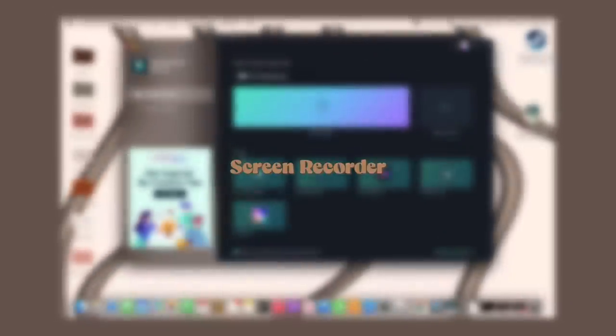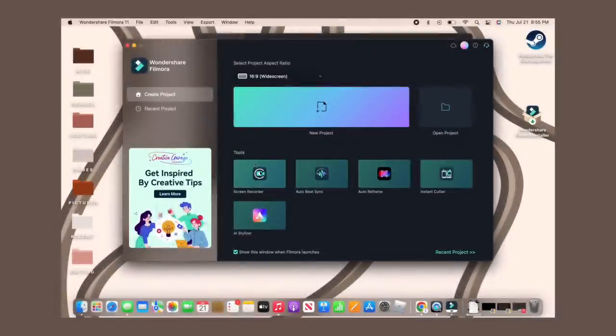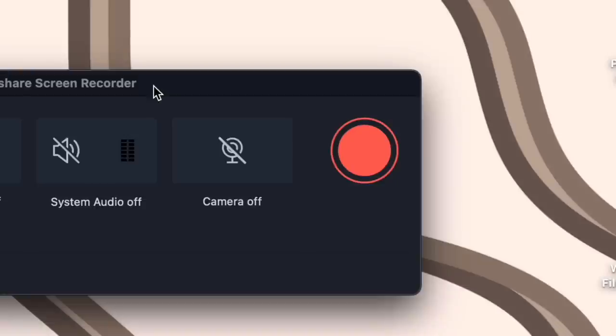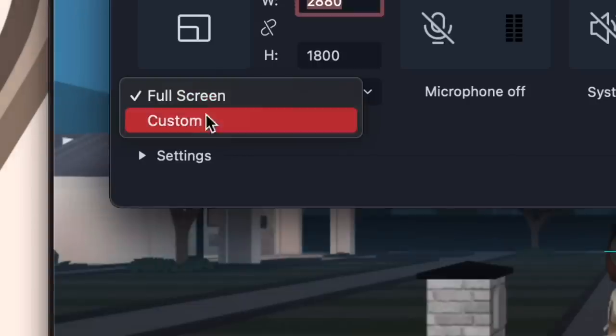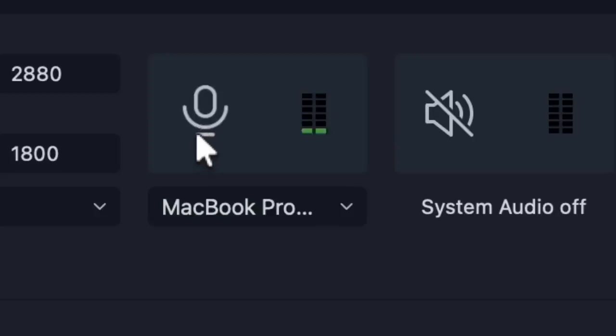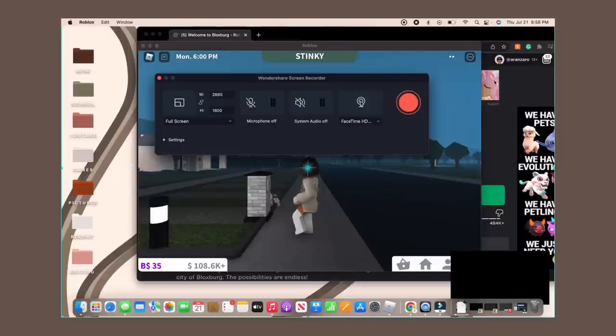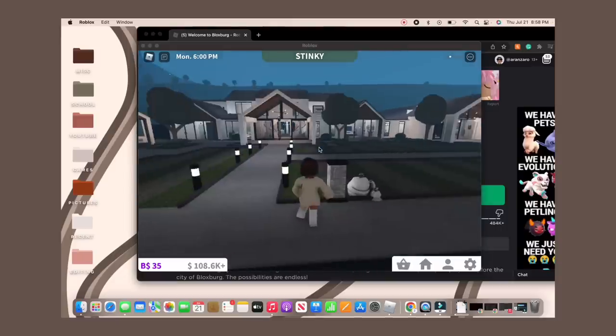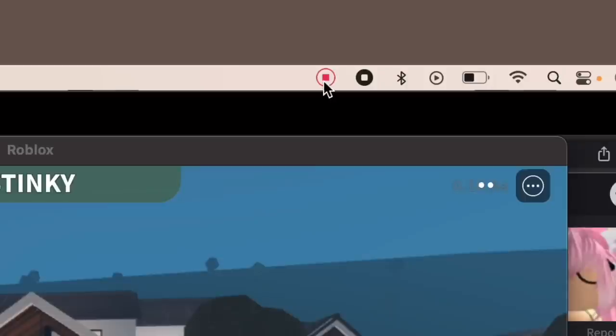To begin, we have a very cool feature Filmora provides, which is a screen recorder, which is right here under tools. The screen recorder feature allows you to record your screen like gameplay and overall anything you want with easy to use features like clicking the red button to start recording, customize your screen size, muting your microphone with a simple click as well as unmuting it. You can turn on your camera or off, change the resolution, and so much more with Filmora screen recorder. As you can tell right now, I am screen recording with Filmora screen recorder. Let's click this button over here to stop it.